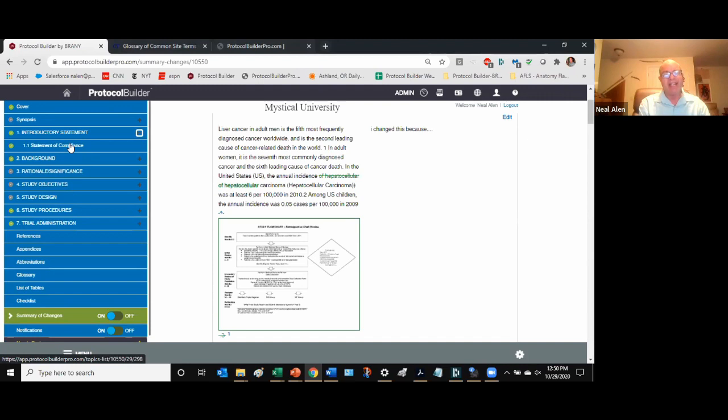We also have things like standard language, like certain language for confidentiality that we offer, but then we use your organization's. That's put in advance. Your Protocol Builder administrators would put in your confidentiality policy. You don't have to worry about that, and it'll always be the right one.